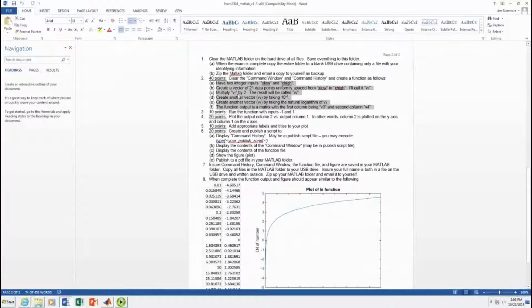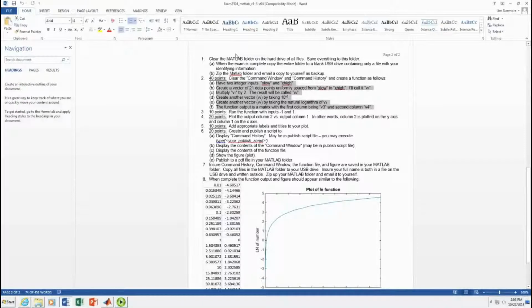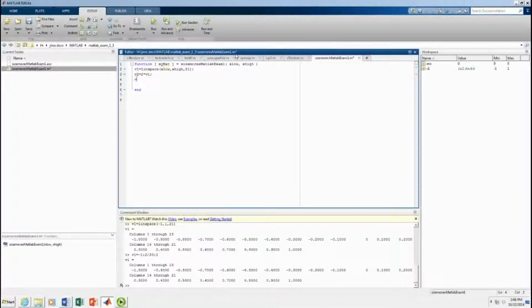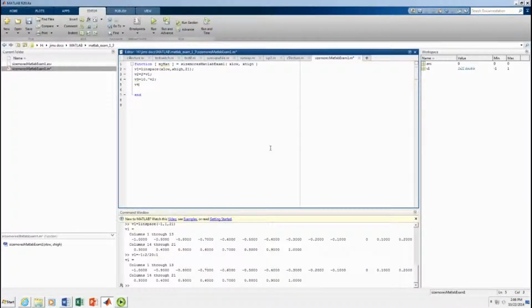Go back to this. So 21 points, multiply it. So I'm asking you to make sure that you can do a few things with functions. Multiply by 2. It's just using it in a math expression. Taking that v2, 10. This is where you guys got to know the dot operator. So that would be that one, v3 right here. And then v4 is the natural log of this. And in MATLAB, natural log is log.